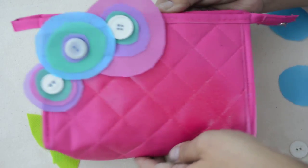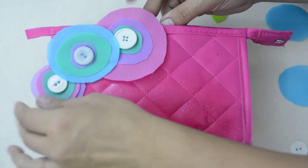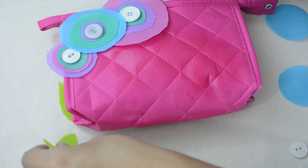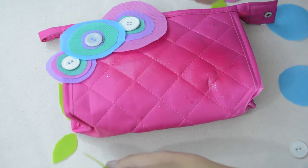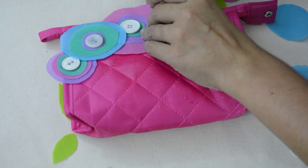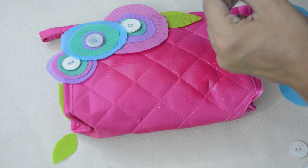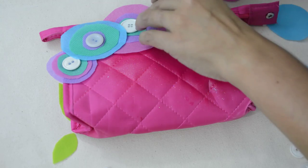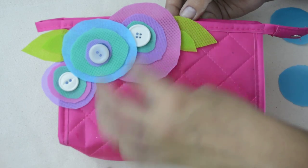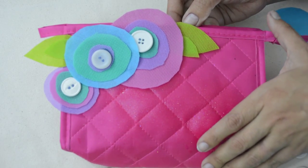I have my little flowers already on there — they look nice and cute, but I can still move them around a bit. I want to position them a little differently. You can add a couple more down here to counterbalance. I'm going to stick on my leaves and tuck in the glue so you can't see it. It'll dry nicely as well. After it's dry, you can tug a little bit to see if all the fabric stays on nice and tight. If not, just go in with some more glue and tack it down.